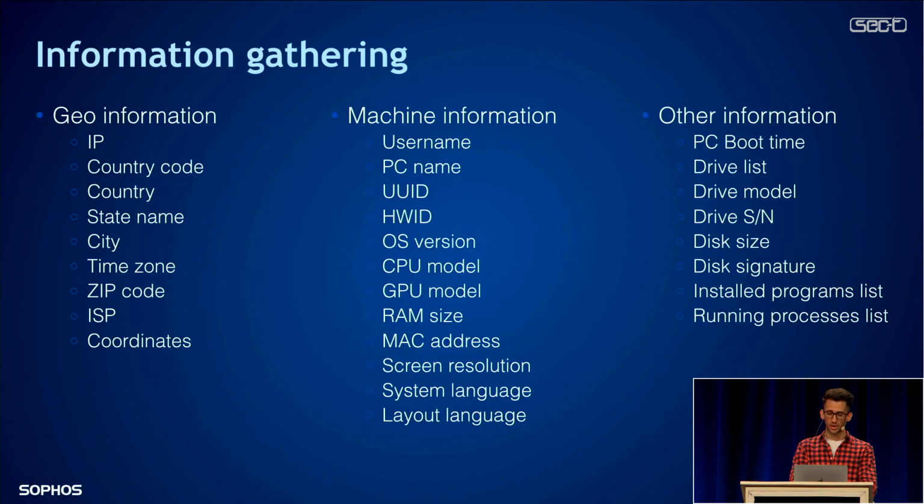So about information gathering, these are all the information that the malware is trying to fetch from your machine. Yes, it's quite an extensive list, and it's a very important list for fingerprinting or finding out everything about a certain victim. And yeah, I could say the developer didn't leave anything to chance. He wanted to get everything from your PC.